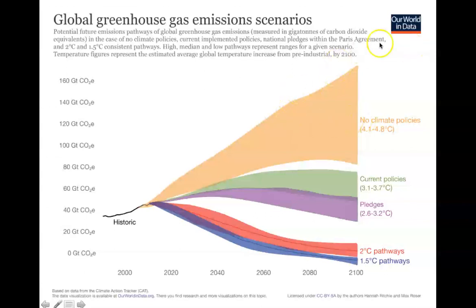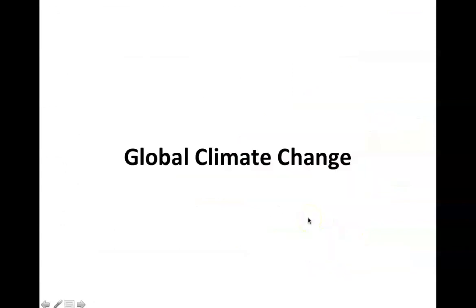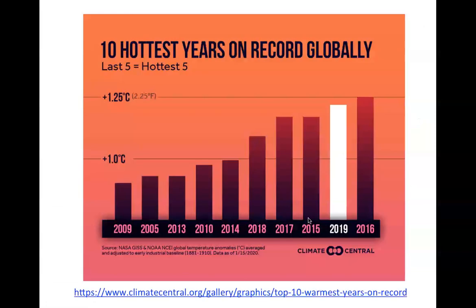So with current policies, we can see we can reduce the warming by about a degree centigrade. If all the nations that have pledged to cut their CO2 emissions do so, then we can see that it will maybe only increase temperature by about 3 degrees. Right, so the point is there are models, and again, we don't know how much emissions are going to be in the future, but there are models that are trying to take into account kind of worst case scenario versus best case scenario. All right, so let's look at global climate change in a little bit more detail.